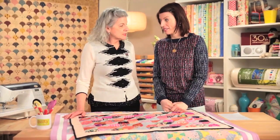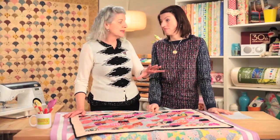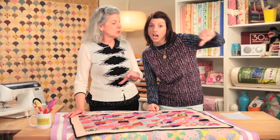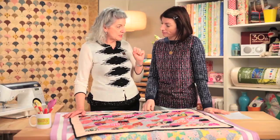Well, I'll tell you, the thing about baby quilts is if you're invited to a baby shower, if you're shy, don't bring a baby quilt. Because you will become the center of attention, because it's a made by hand gift and it trumps no matter what fancy store somebody else's gift comes from. The fact that you made a quilt, because when you give a quilt to somebody, you are giving your most precious thing, your time. That's it. Every single time, to a baby, to a loved one, and to charity.